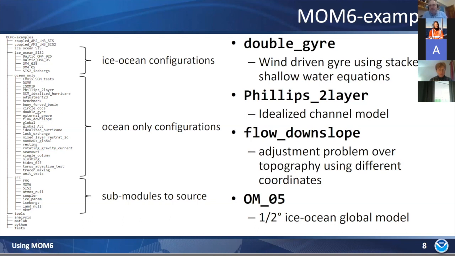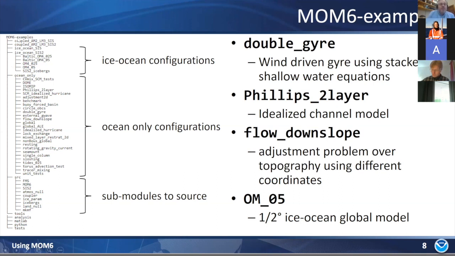There are analogous repositories at NCAR and at Rutgers of cases that those respective institutions are developing. And in time, there will be a network of many different places where you can find examples of configurations of MOM6. So our MOM6 examples repository is broken up into several directories associated with the kind of configuration. I've hidden the coupled model configurations. I've exposed just a few of the ice ocean models because we're going to talk about one of those. But the ocean only directory is the one I wanted to have a full listing of, because three of the examples will come out of there.